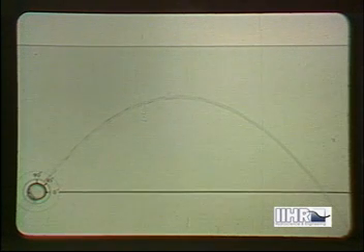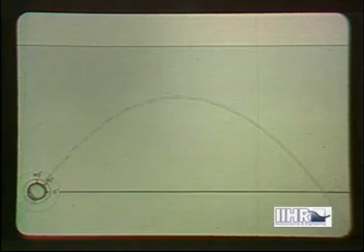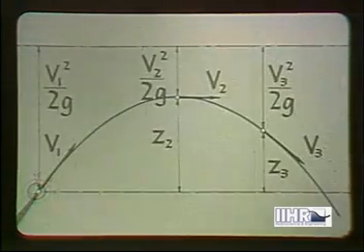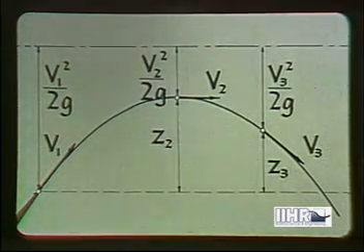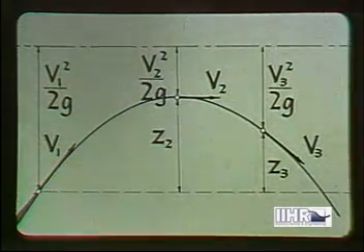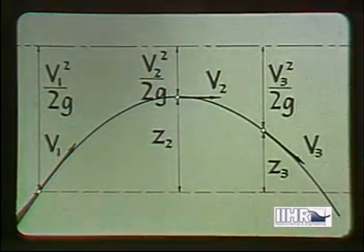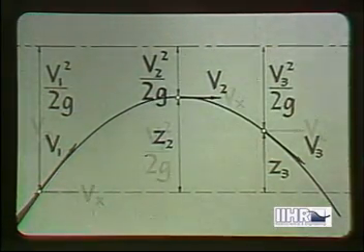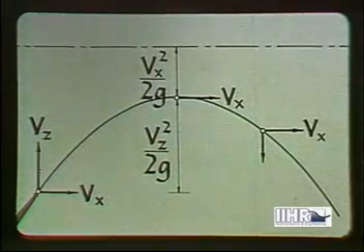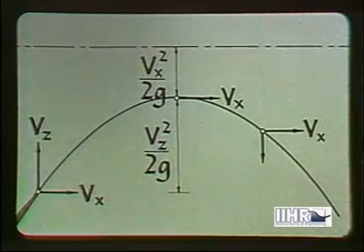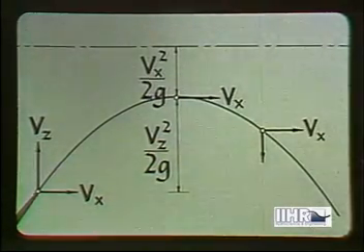If the pressure is zero, not only along the free surface, but throughout the moving liquid, as in this jet, then conditions correspond to those of free fall. In the light of the Bernoulli equation, the sum of the velocity head and the centerline elevation of a liquid jet must be constant. In the light of the equations of physics, the horizontal velocity component must be constant, since there is no horizontal acceleration, and the square of the vertical component alone hence varies inversely with the elevation.